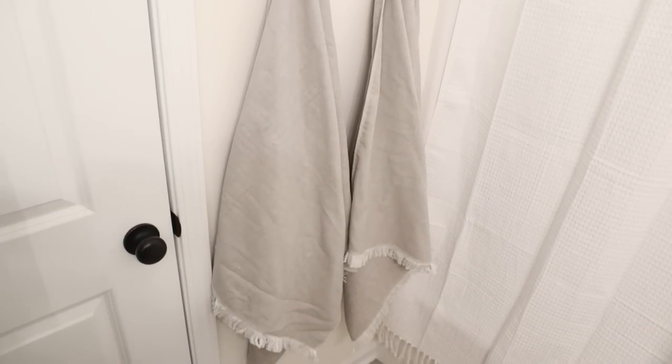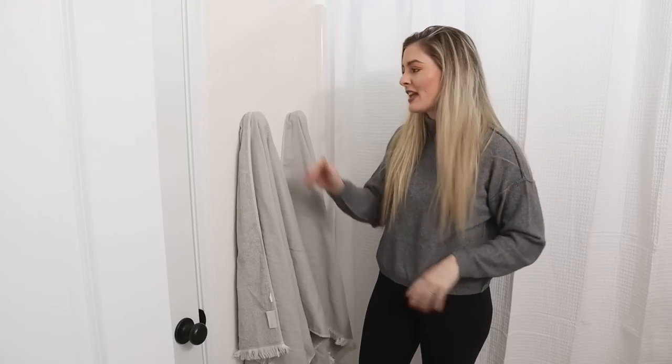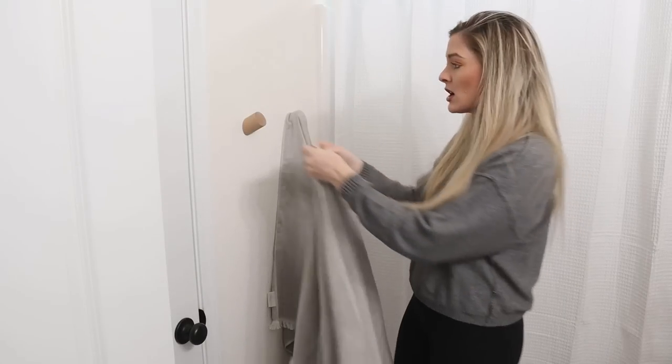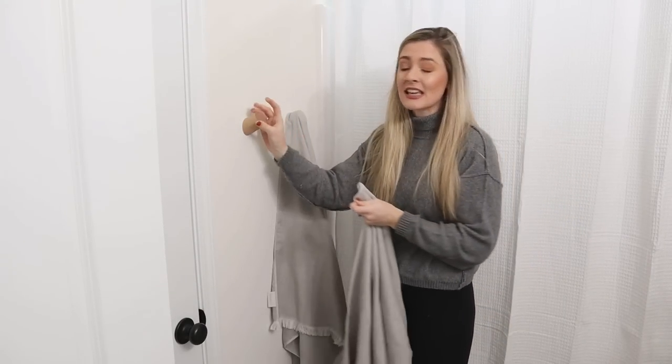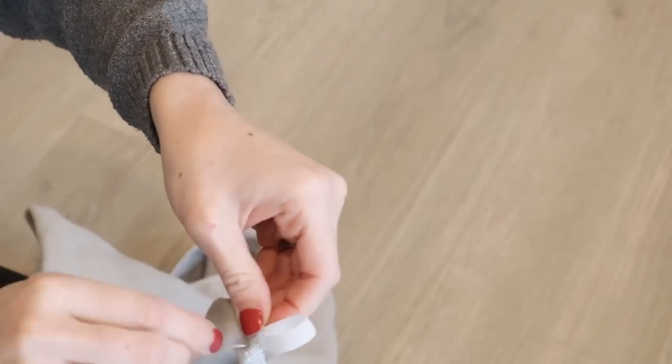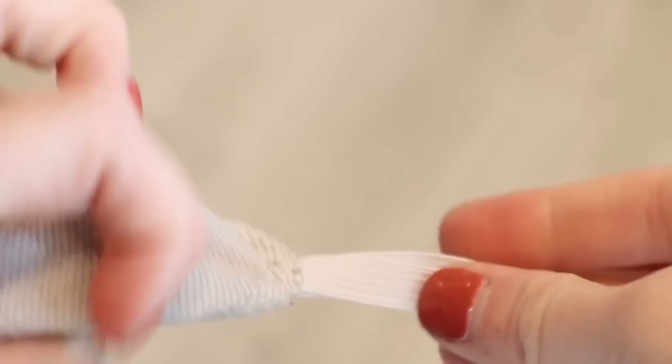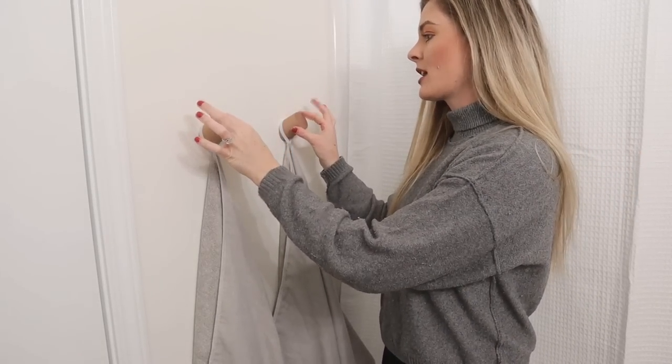It's the next day and I wanted to insert this quickly: I love these towels but I hate how when they hang they cover up the pretty wooden hanger. So I went to Walmart, got some cheap elastic, and sewed a little piece so the towel can hang but you can still see the beautiful wooden hanger. It was super easy and a great solution so you can display your beautiful hooks.